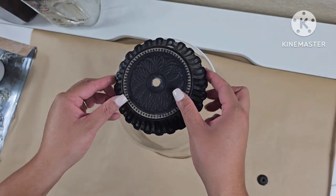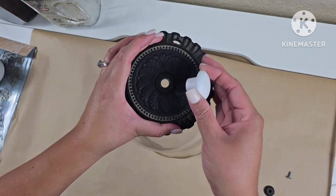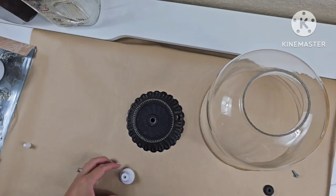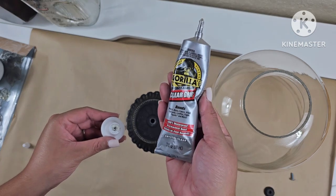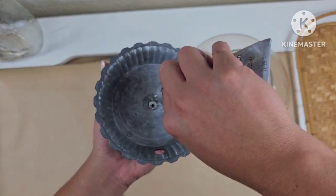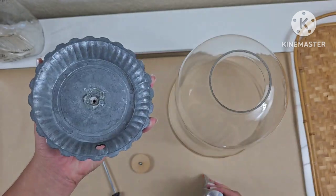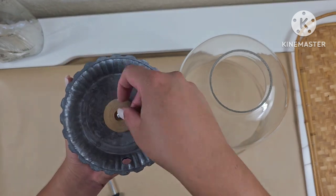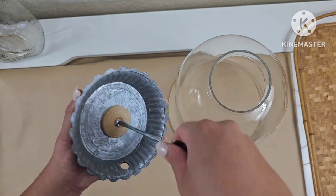We're going to start with what I think is a light fixture — I'm not sure — and the top part is a part of a lamp base. I'm going to put them together to create a cloche. I'm using gorilla glue to make sure when it's lifted it doesn't come apart. Last thing I want is something falling apart at the booth. I'm also going to secure it with a screw, just to be on the safe side.